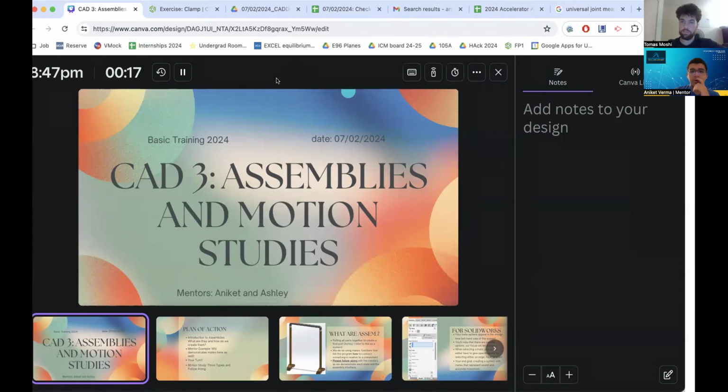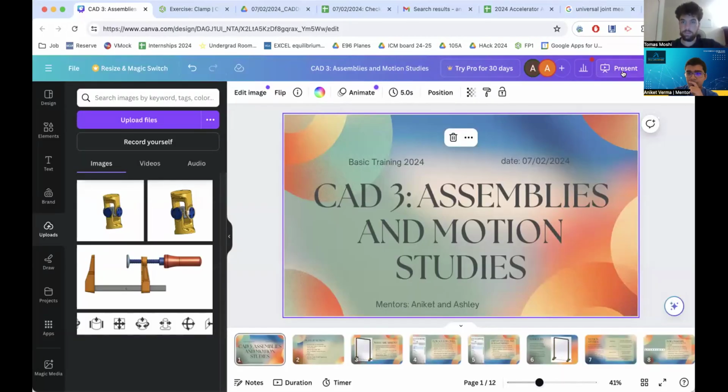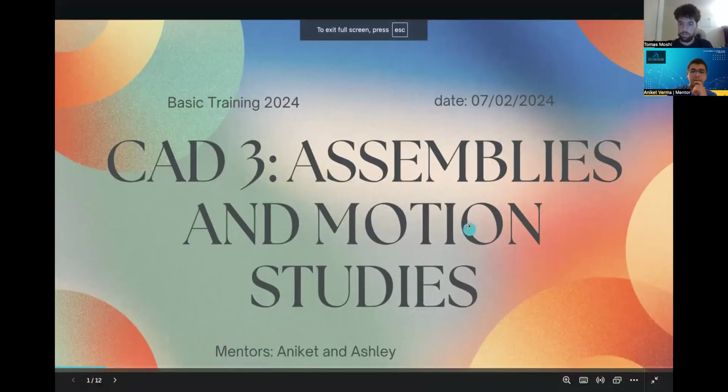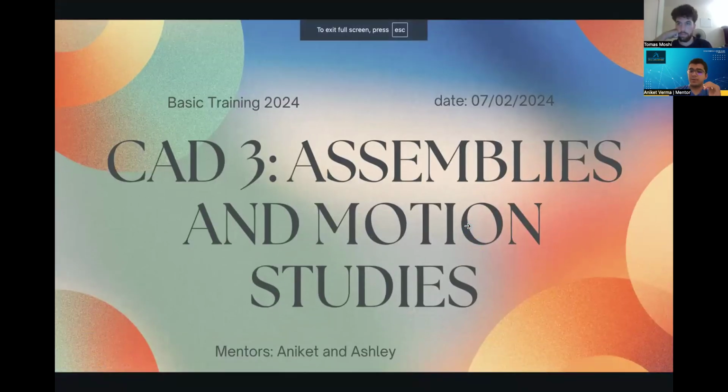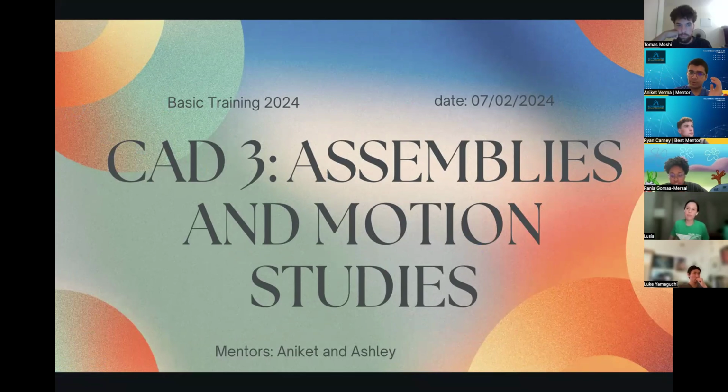All right. So basically, what we're going to be going over today is assemblies. What the heck is going on? Why is it not letting me present? Okay, what we're going to be going over is assemblies, and a little bit on motion studies. So how to animate stuff and how to actually see what you're doing work in the software itself.